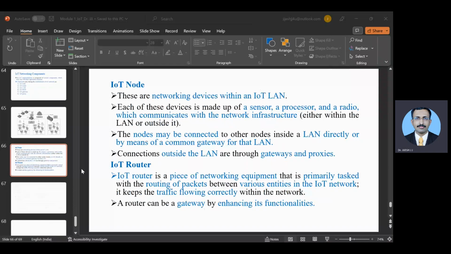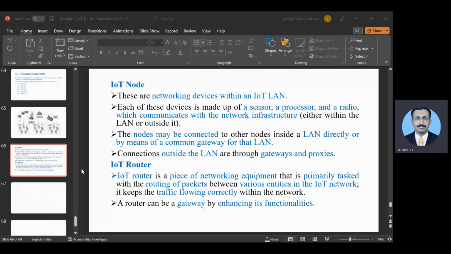So what is IoT LAN? What is a LAN? Local area network, which we have already discussed before as well, in the previous class also. What does the local area network enable? It will establish the connectivity between the single gateways and make sure that all those connections are established. You have seen gateway 1, gateway 2, gateway 3, all those things.